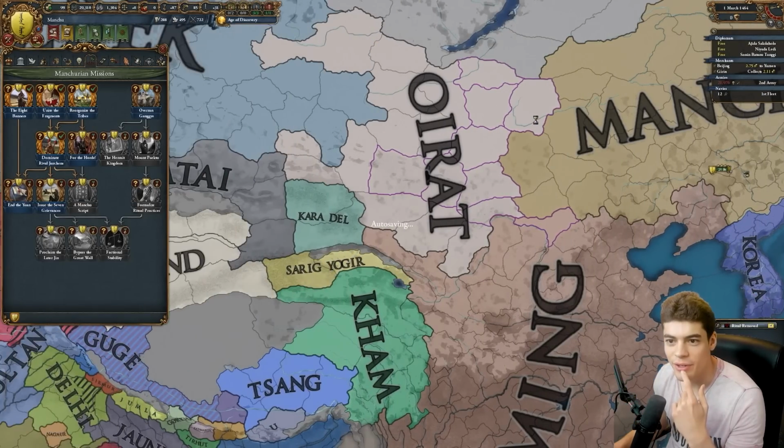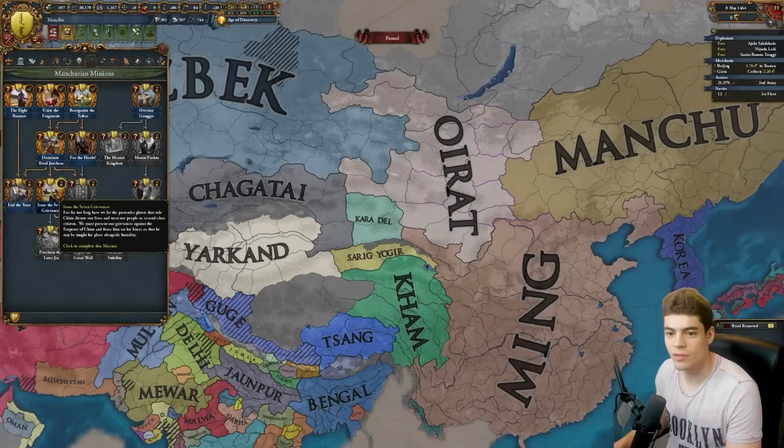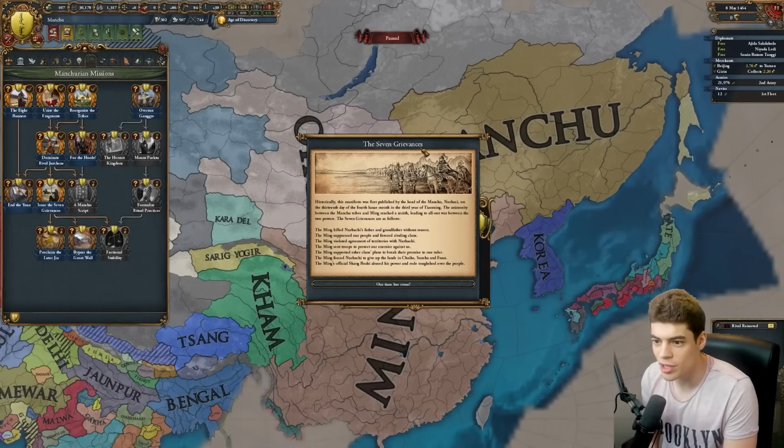Nice. Well, Beck just took them out. There we go. Okay, sweet. So we're going to issue the 7 grievances against the Ming. Historically, this manifesto was first published by the head of the Manchu on the 13th day of the 4th lunar month in the 3rd year of Tianming. The animosity between the Manchu tribes and the Ming reached its zenith, leading to all-out war between the two powers.